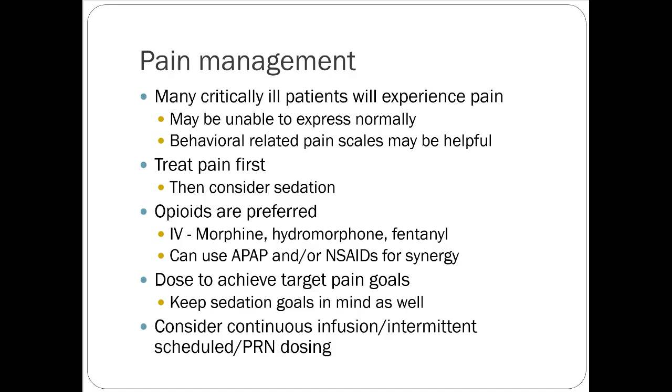And if they can verbalize their pain, they're probably going to tell you that. So morphine, hydromorphone, and fentanyl are our friends here. You could, of course, use the standard pain meds like IV Tylenol. Yes, we do use IV Tylenol sometimes. Ketorolac would be our IV NSAID we could use for these patients.